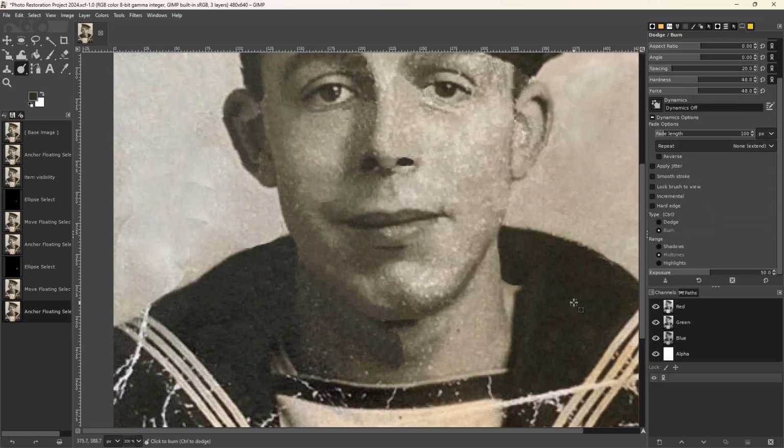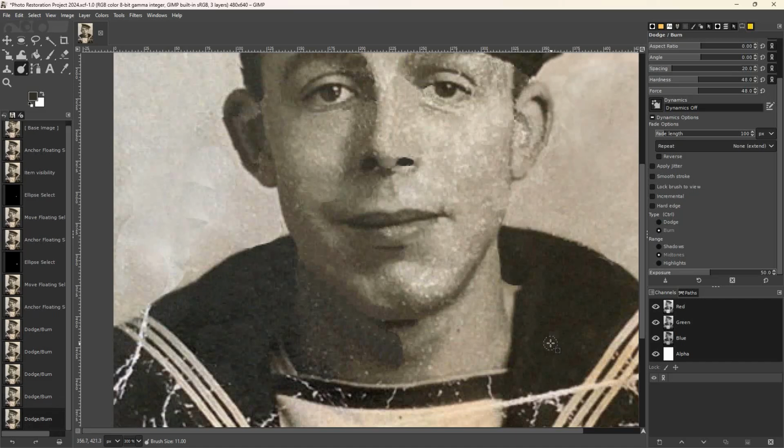And then what you do is you can use your right bracket key to make it larger on your keyboard, or you can use the left bracket key to make it smaller. Here I use the right bracket key to blow it up a little bit. And then just left click with your mouse button and go over an area and it should darken it. And there it slightly is, but it's not working as well as I'd like it to.